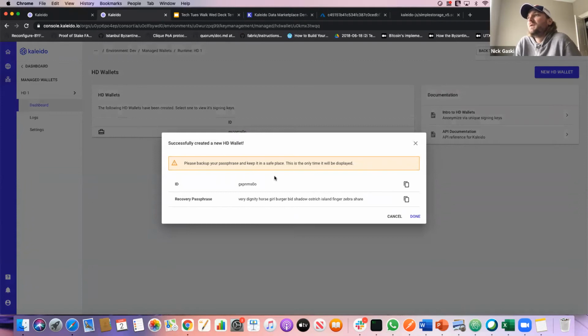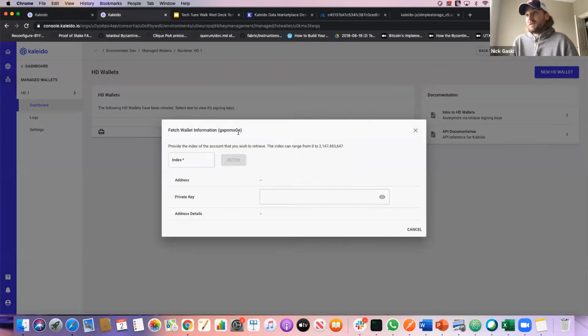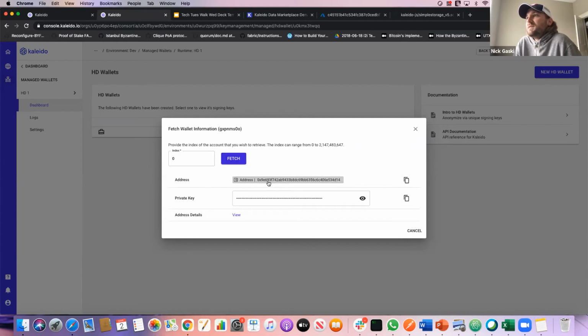And we see the mnemonic, that seed phrase or entropy that will allow us to recreate all of the keys and all of the addresses inside of here. I'm not going to save that, but it is a good best practice to save it. And really what we just need here are these 2 IDs: the service ID, and then the specific wallet ID. So we'll look at a very basic example where I'm going to sign a transaction with the first key that's available inside the tree right here, index 0. So we can fetch and we see 9E693F right there. And so that's who's going to be signing this transaction inside of Kaleido.